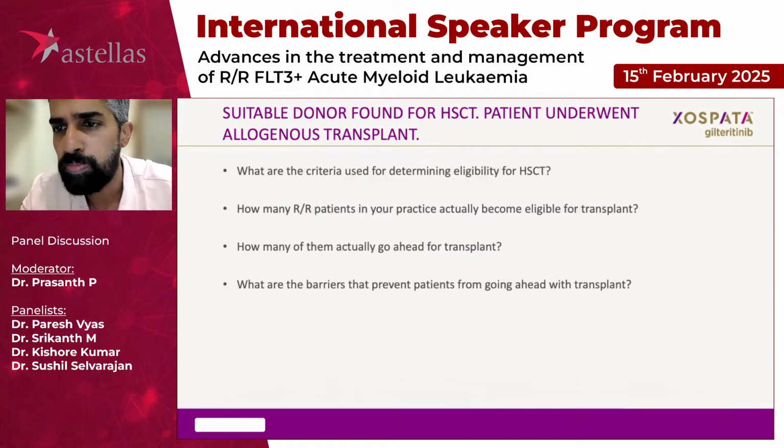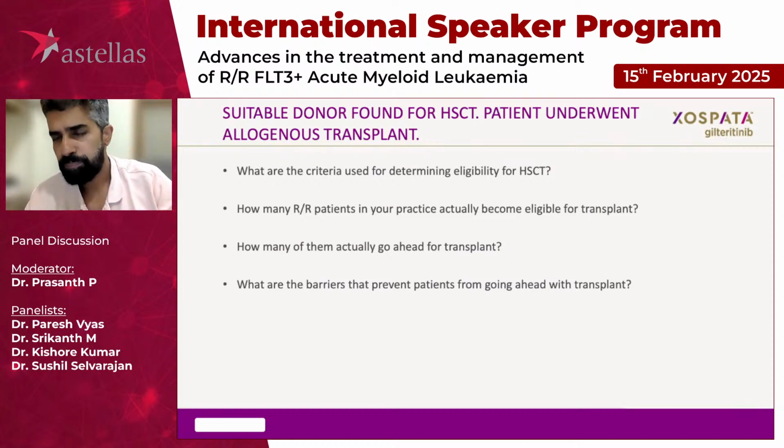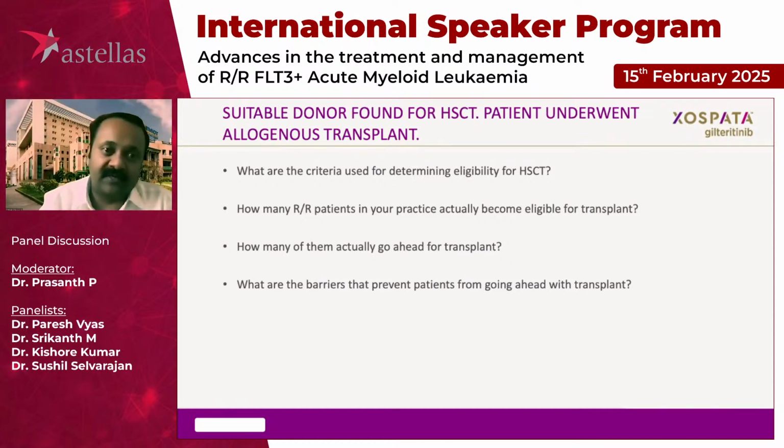Any determining criteria for eligibility for transplant, any concerns you have before giving gilteritinib during transplant, Dr. Kishore? Looking at the trials and my personal experience, I think this is wonderful. The main problem with early AML treatment, say FLAG-IDA, was the toxicity even before getting onto transplant, which would have stopped many patients. So anything that is tolerable, anything that can give a decent control, that is what we are looking for. That was missing in AML for a long time. I think gilteritinib is doing a great job.